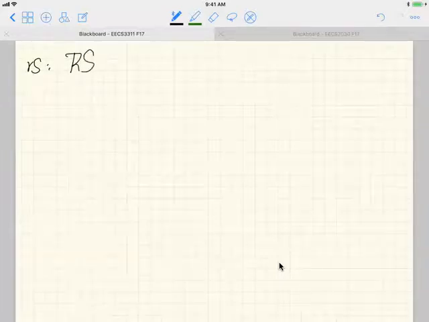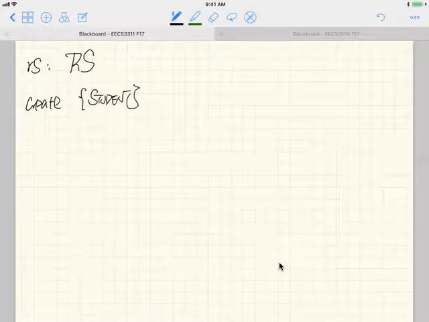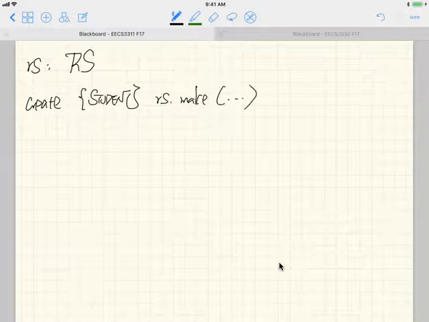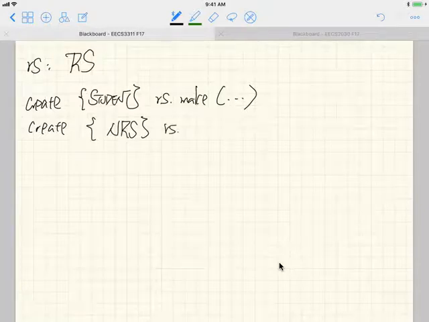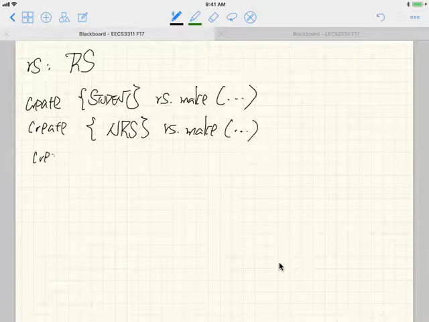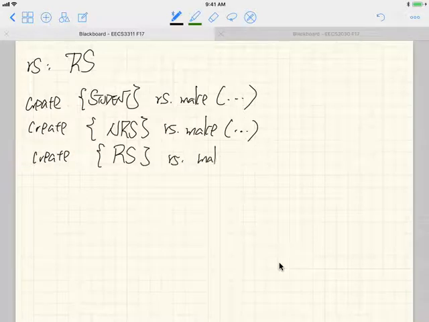Let's say we say that creates students rs.make. Also, we have another one, creates non-resident students rs.make. Also, we have creates rs.make. So we got three lines over here.